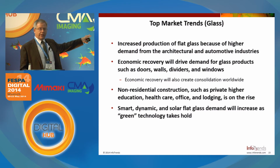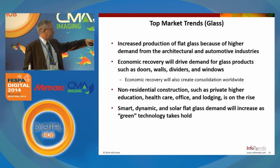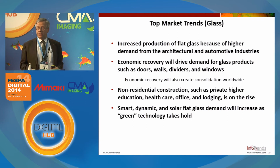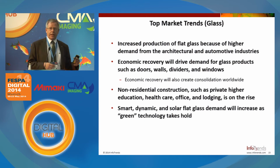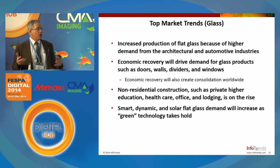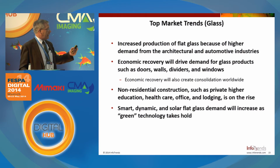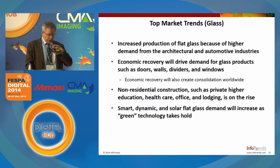And then there are also areas that are not residential kinds of construction, where you're thinking about schools, hospitals, offices, hotels, all of those kinds of things, which bring in really unique ways of taking advantage of this technology. Part of the challenge is making sure that designers, architects and engineers know that there are these capabilities that they can build in as they think about their designs. And a lot of times it relates also to the requirement by various folks to have a green aspect, so to be printing on those substrates, but not necessarily with really destructive kinds of chemicals.